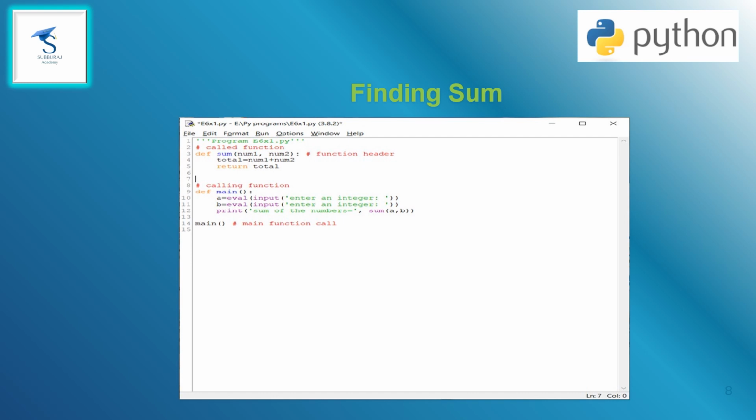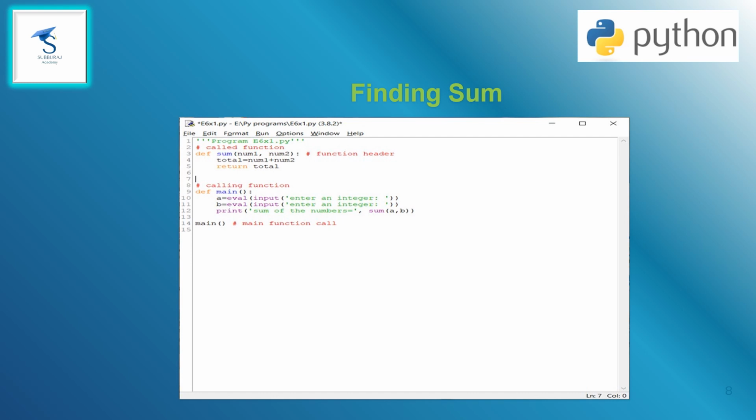Then we have the main function, which calls the function. The called function is sum; this is the calling function. Main has the same format, with a colon. You get a value A from the user, get a value B from the user. Then you have to call the function.